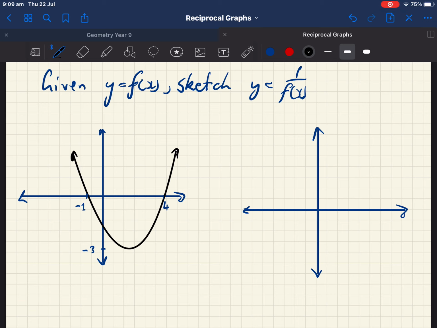We want to sketch this. Okay, so we've got this parabola here. It has 2 different x-intercepts, and we know the reciprocal, whenever f of x is 0, is going to end up with vertical asymptotes. So there's our 2 vertical asymptotes at -1 and 4. They've actually given us some values for this one, so this is really nice. Look at that 4. Yeah, I should have rubbed it out. That was horrendous.